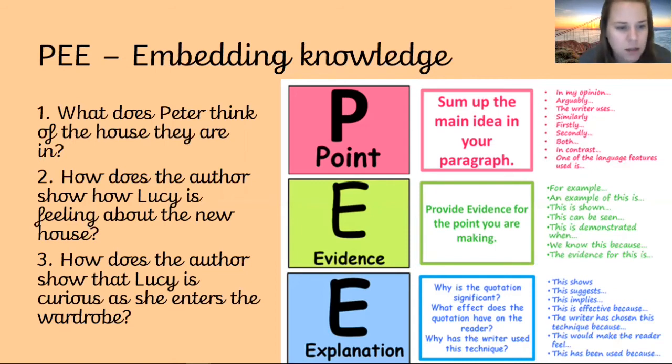Number 3, I've sort of answered this one already: how does the author show that Lucy is curious as she enters the wardrobe? It says, "Looking into the inside, she saw several coats hanging up, mostly long fur coats. There was nothing Lucy liked so much as the smell and feel of fur. She immediately stepped into the wardrobe and got in amongst the coats and rubbed her face against them." The author shows that she's curious because she immediately stepped in.